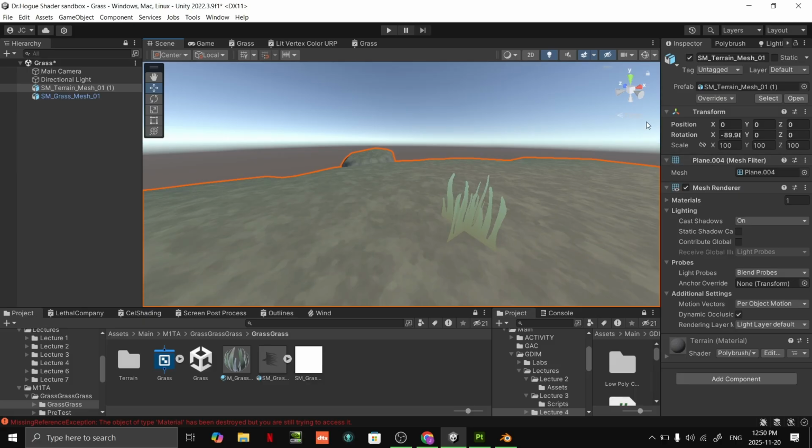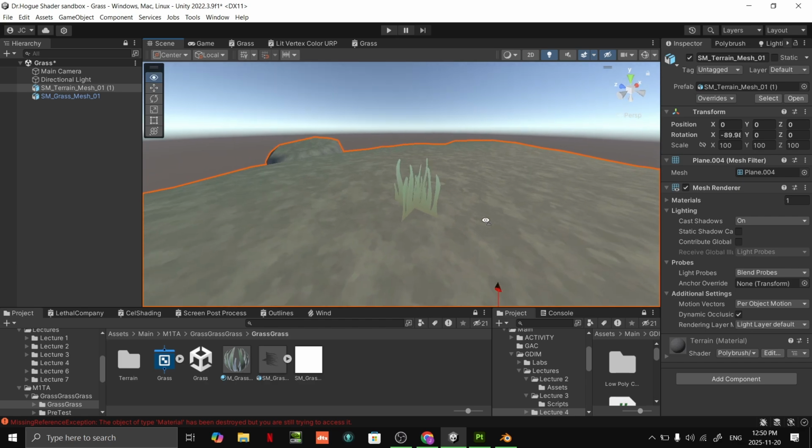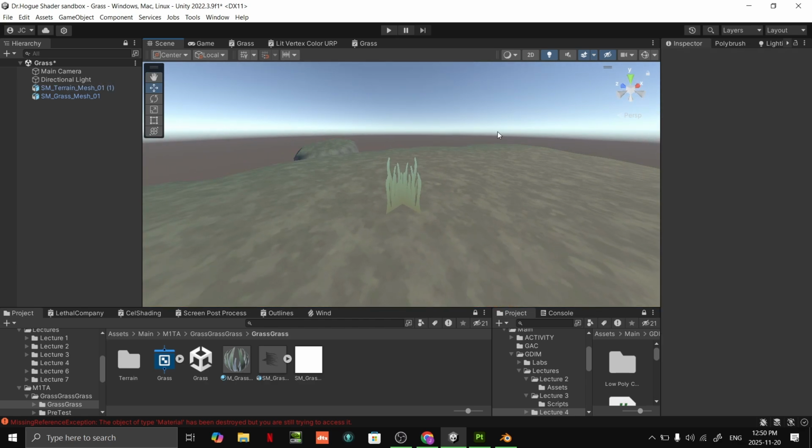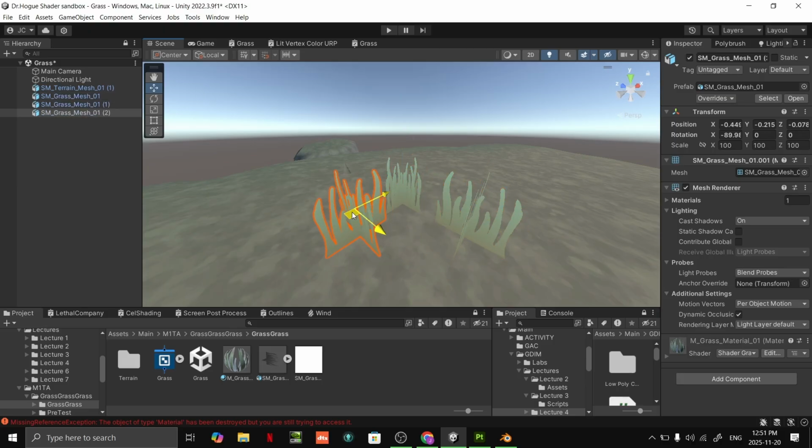I'm gonna add more later, just because I feel like I want to do some cool stuff with it. But at this point, the grass mesh is done. But we want to paint this on whatever surface we're building it on quickly. We don't want to just manually place it over and over and over and over.